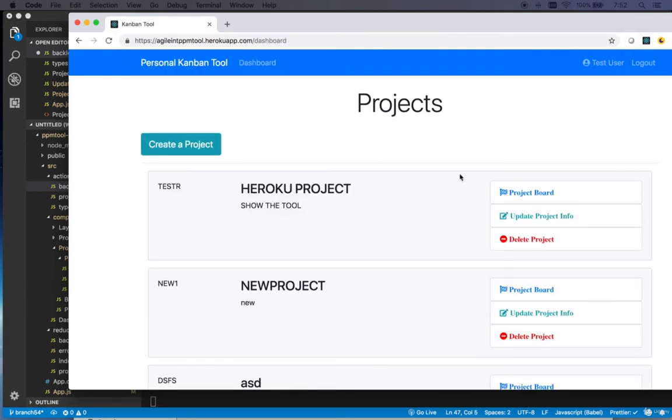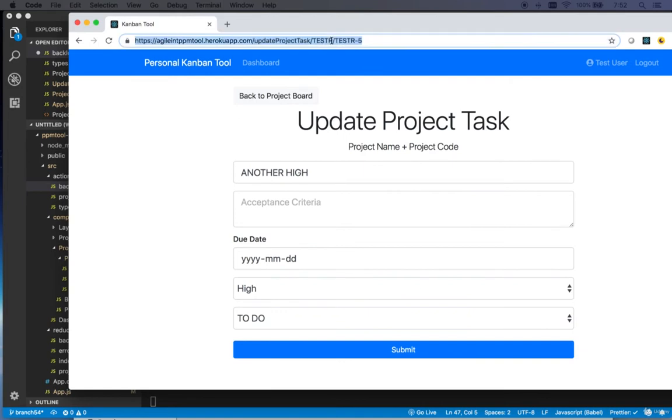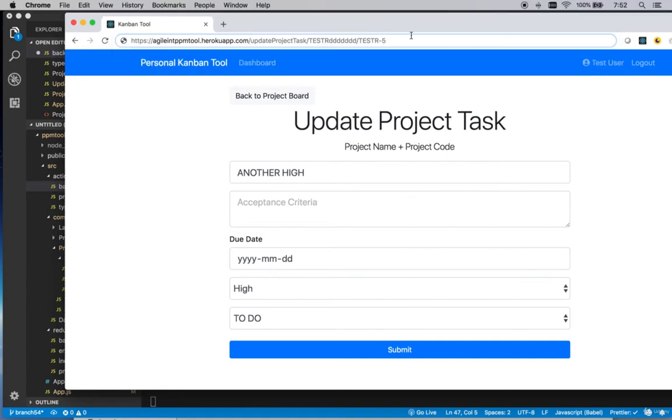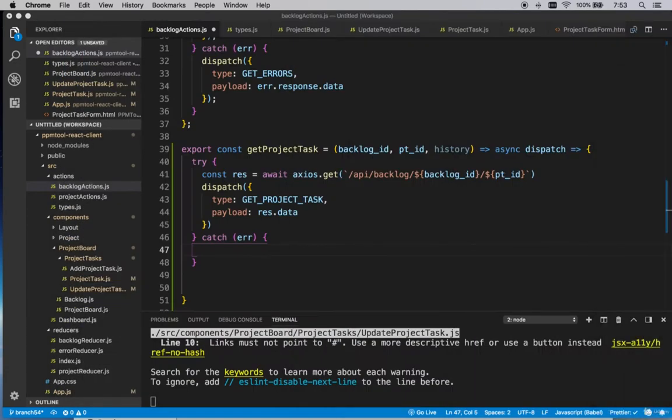Right now in the prototype, it takes you all the way back to the dashboard, but I want it so it takes you back to the project board. Okay, no, actually it has to be to the dashboard, and I'll tell you why. Because what if the user tries to put some garbage here? You know what? Let's just do the dashboard for now, okay? And you could totally do like a little algorithm like we did for the project board if you wanted to have a more descriptive message.